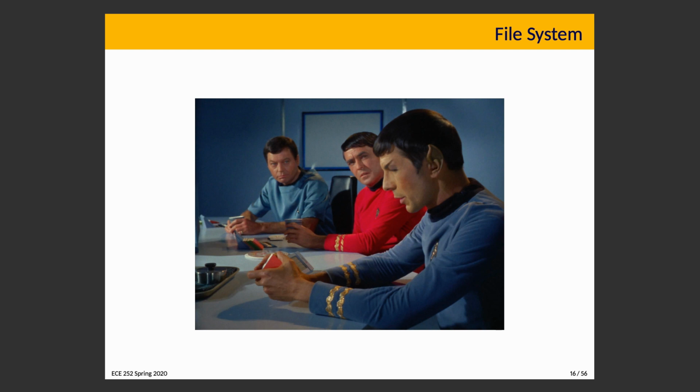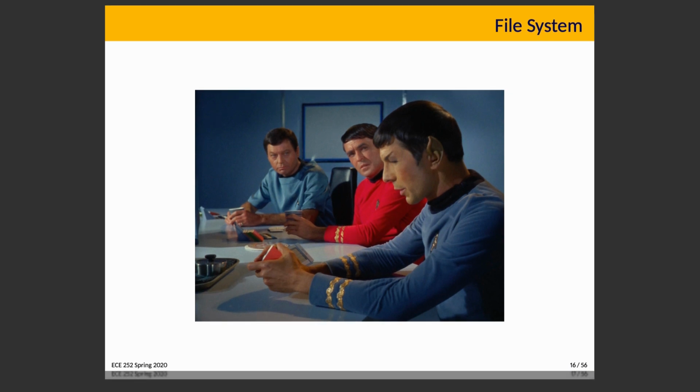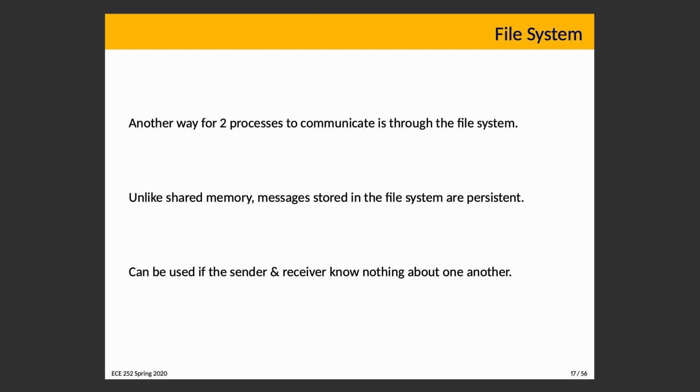Now, the goal of using files for interprocess communication is to make this a little bit more persistent. Unlike shared memory, messages that are stored in the file system will survive a system reboot or a crash of the whole operating system. Power goes out, anything like that. If it's shared memory, obviously it only works for as long as the system is up, and this allows things to be totally asynchronous, and we can just pick up those files anytime, even weeks later, even after a reboot. This can be used if the sender and receiver really know nothing about one another. If there's no mechanism for them to communicate directly, they can communicate indirectly via files.